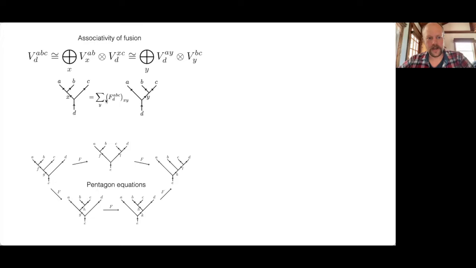Now these unitary matrices are not arbitrary, they're actually highly constrained. The constraint is called the pentagon equation, which is shown at the bottom here. This represents 2 distinct paths of diagrams that get us from one place back to the same place, as shown here. When you write it out in terms of these F symbols, it looks like FF equals FFF. And in order to have a consistent theory, it must be satisfied.